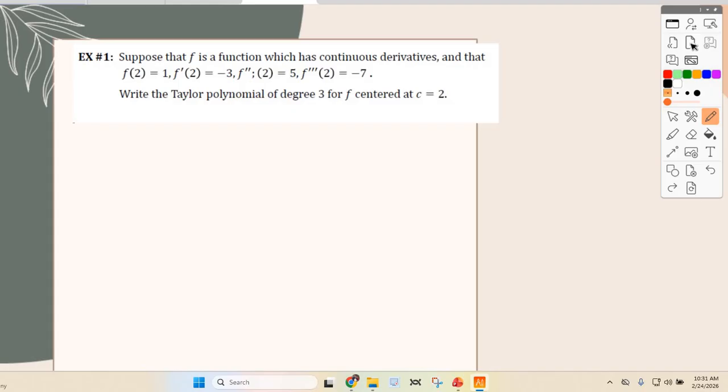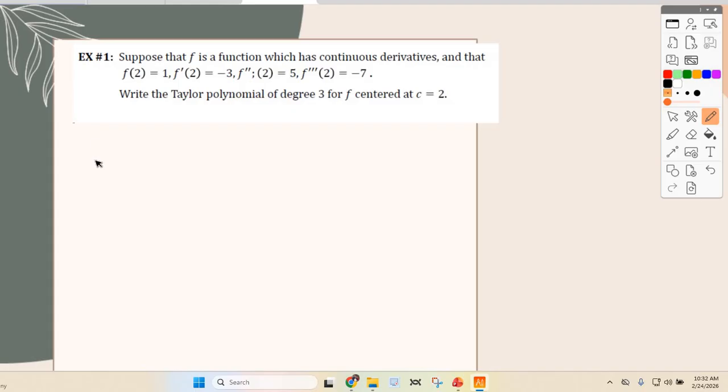So how many terms is my polynomial going to have? Close. 4, right? Because we start at a degree of 0 technically, right? We start at f of whatever the c value is, so we start at a constant. So we'll have a constant, and then we add each of our derivatives after that. So we will have 4 terms. Are we all right with that? Alright.